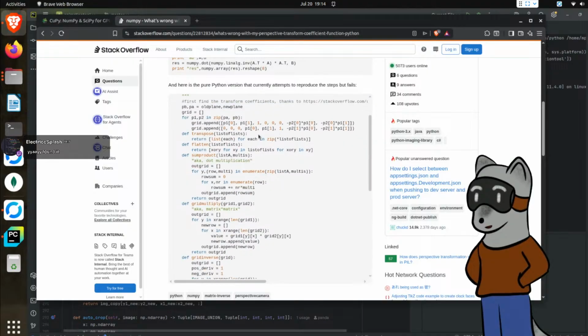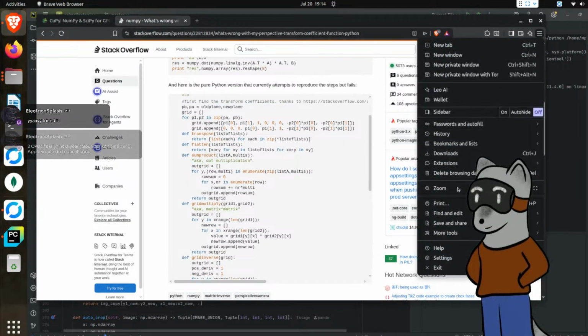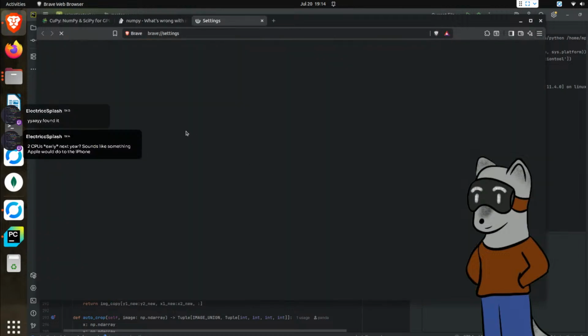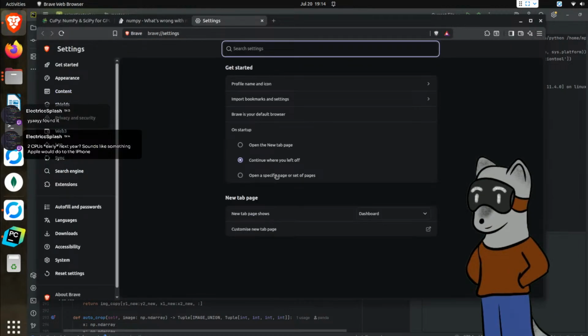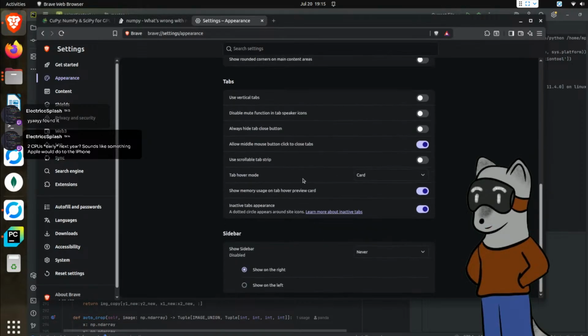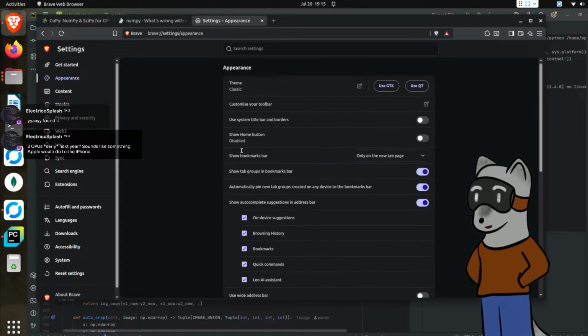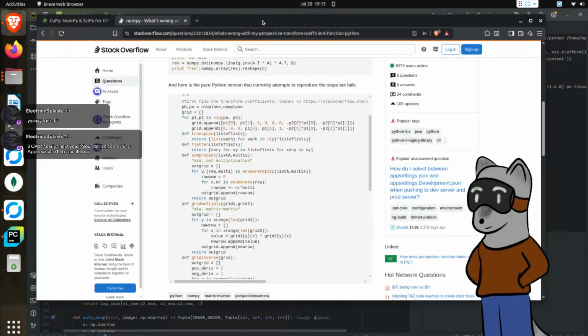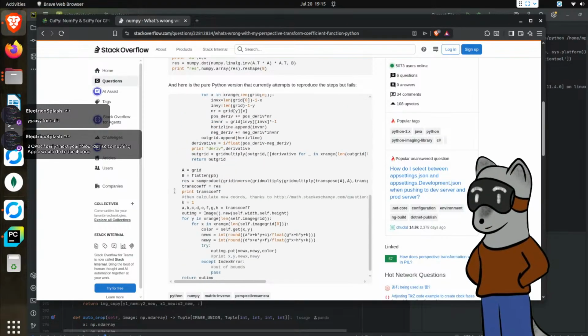Oh, okay. Well, I'm going to have to change this to dark mode, aren't I? Appearance. We'll worry about it later. Let's just go ahead. I'll worry about it later. But yeah, here we go. This is what we want.